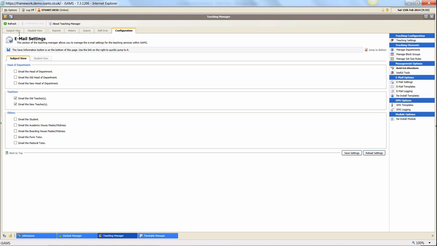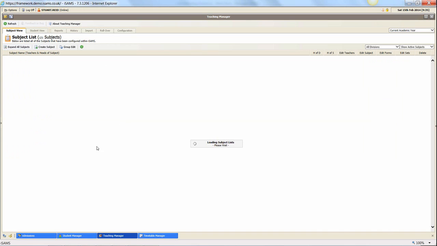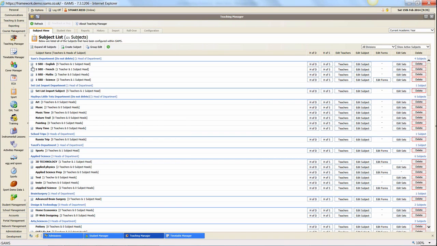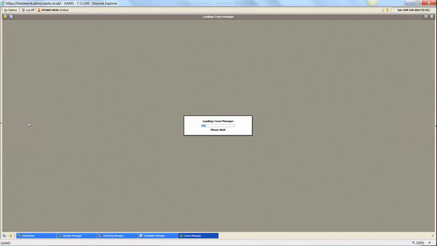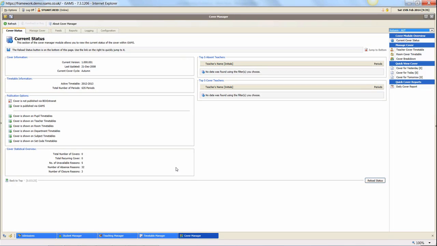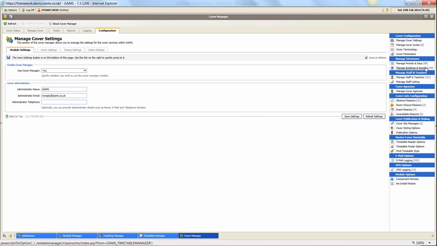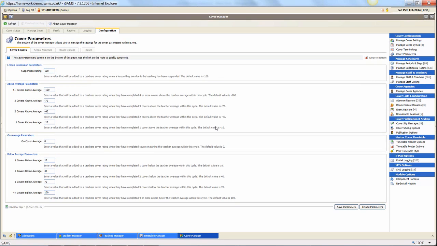While we're looking at managing the timetable, linked in with that, we have a cover module. It gives the ability to cover staff members when they're away from school. The system is very flexible. It will allow you to have a cover rota where you can determine who are your primary cover staff members for every period of the day, or otherwise we have a fully configurable system allowing us to provide a list of available staff but weighted based on who we think you're most likely to want to choose.